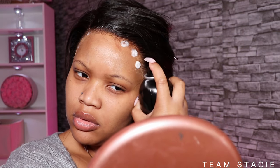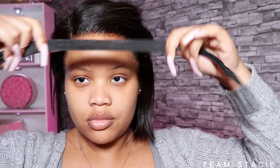So after I glued down the wig, I didn't show you guys the drying process, but once the spray dried down, I'm just applying a little bit of face powder onto the lace, because I do feel like the lace was a little bit darker for me, and I think it was because the tint started to run. So adding the face powder and then putting more spray is gonna melt this lace back into my skin and make everything look flawless, okay?